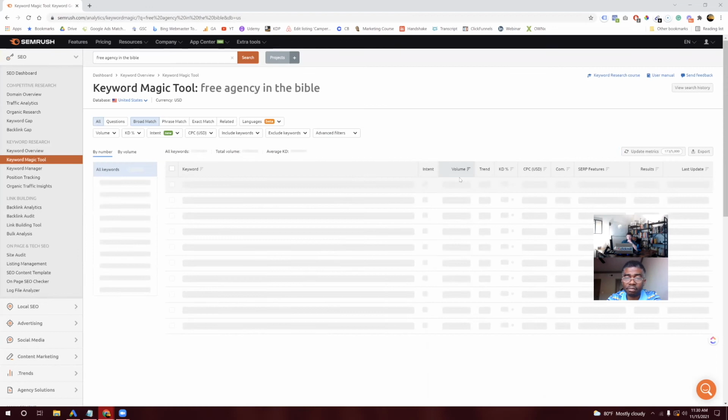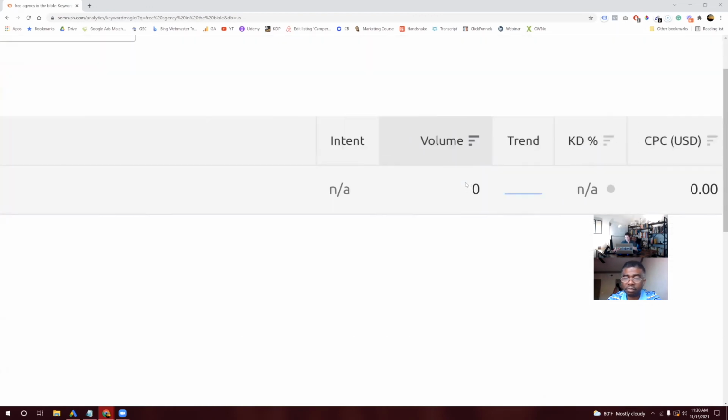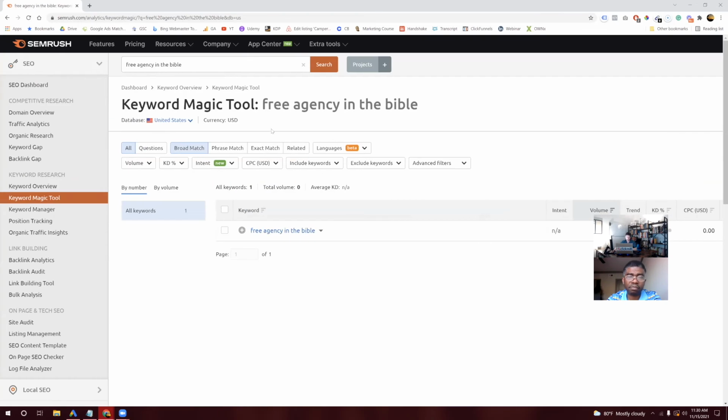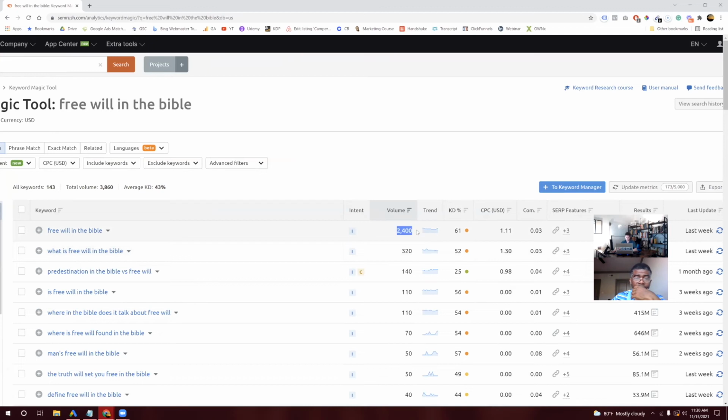Yeah, and this is also in the book because I think it's just such a great example. And there are 0 searches for this in the United States. So if you title your sermon that, nobody will ever find you. Well, okay, you feel convicted to preach on that. Why don't you just do a little keyword research? What we find is that free will in the Bible is searched close to 3,000 times a month. Why not just title it that way?